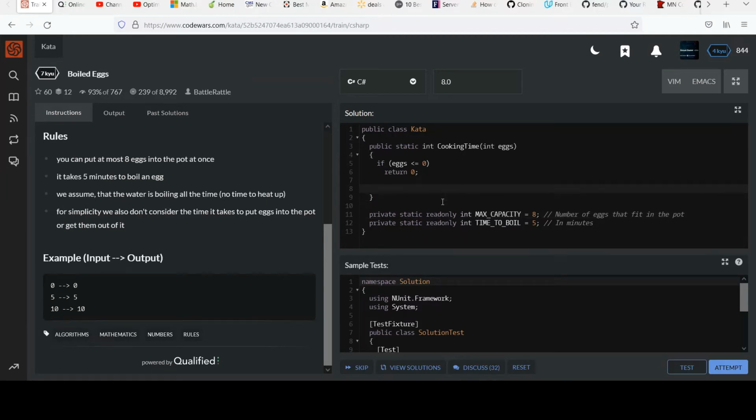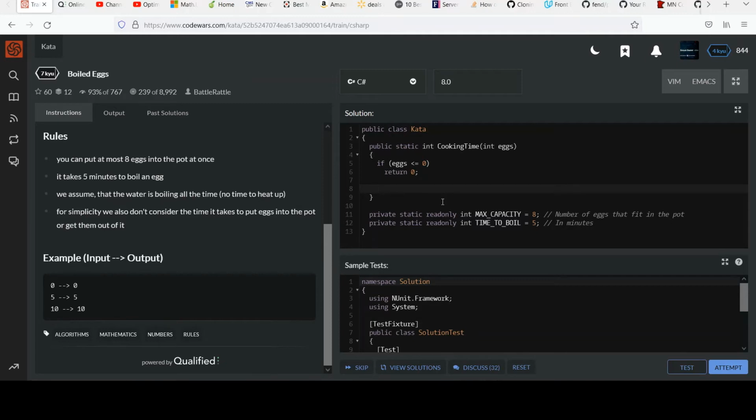Then to figure this problem out, we basically have 5 minutes per 8 eggs. If we could simplify this down, for every 8 eggs, I need 5 minutes. And even if it spills over by 1, so consider I have 9 eggs and I can do 8 up front, and then I got that 1 egg that I have to give the whole pot 5 minutes to boil as well.